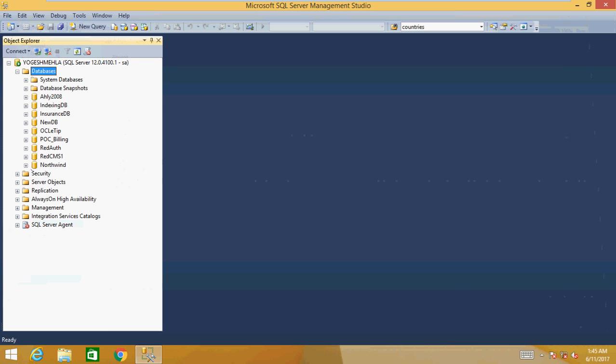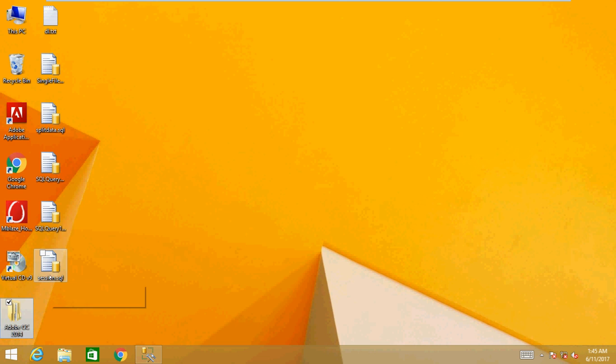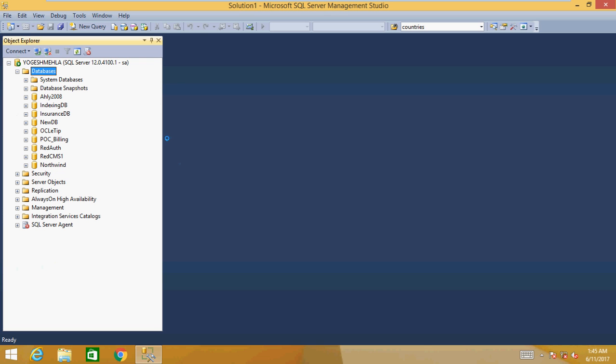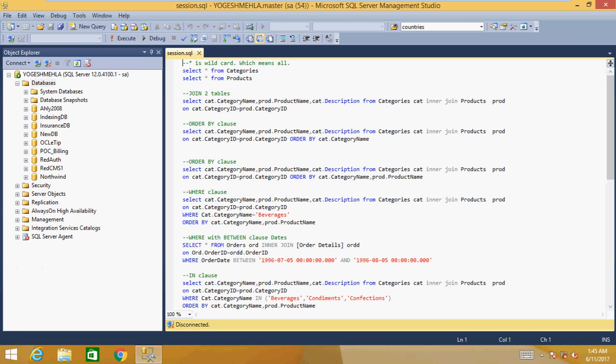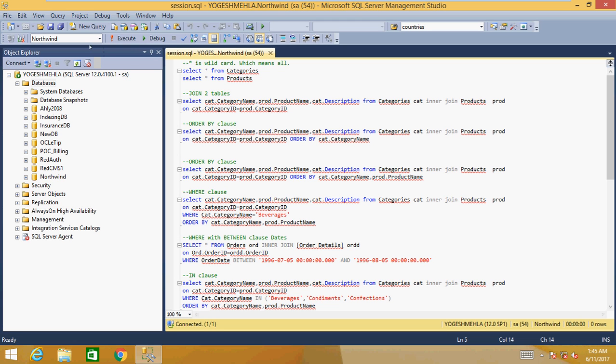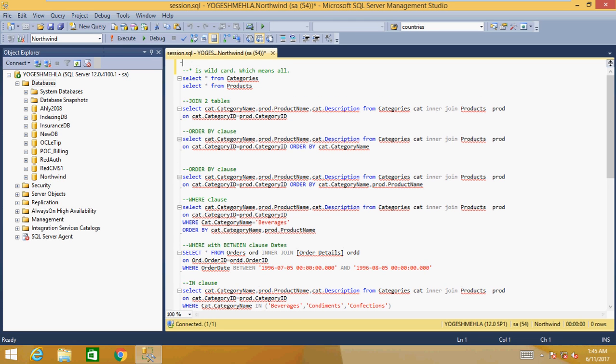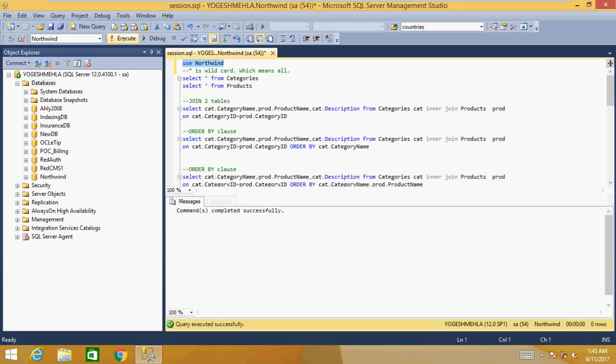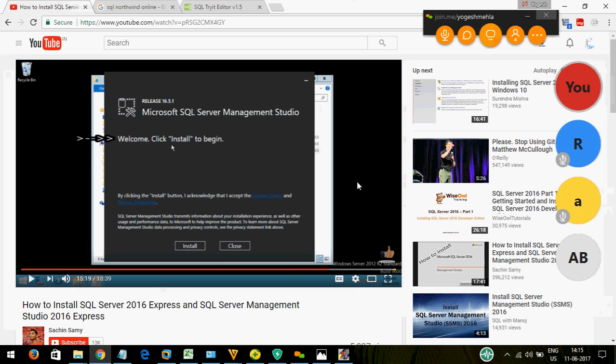So once you restore, I will just show you the basic queries we did last time. Before running the queries, you need to select the database here in this drop down. So it will be Northwind. Also, if this drop down is not available, you can just directly type use Northwind. Once you run this command, all the commands underneath will automatically run on this database.